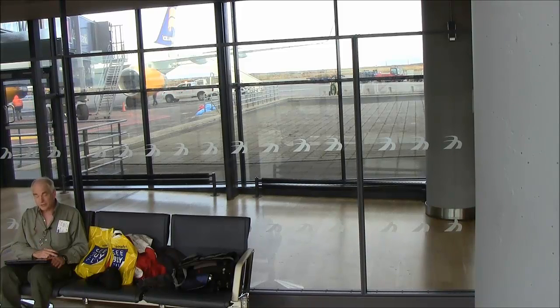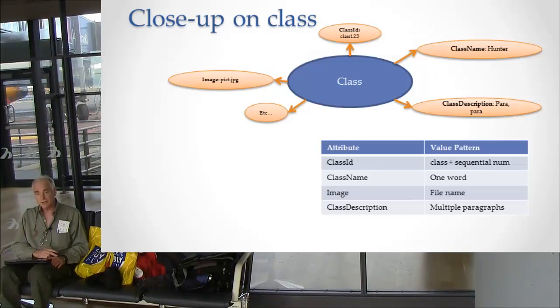Let's zoom in on this class, because as I said, the class is really big. It's sort of the center of the World of Warcraft universe. Classes of characters are where most of the information modeling is, and then when you create a character, all you do really is latch it onto a class, and then it gets all of its information from the class. Okay, so let's look at a class.